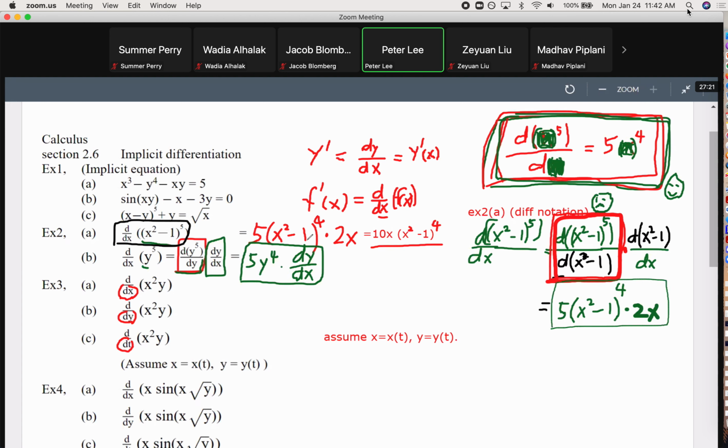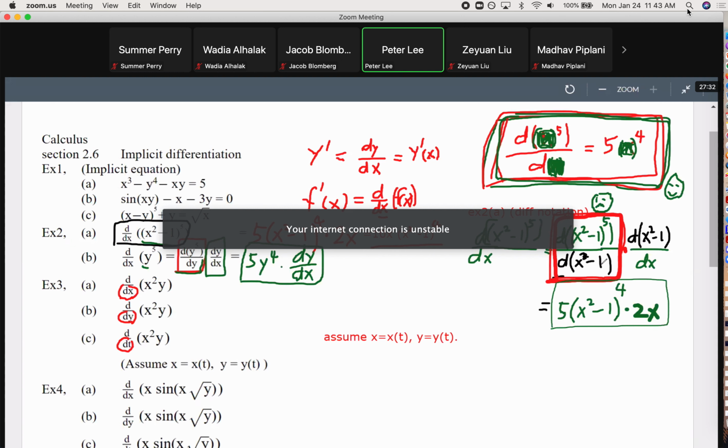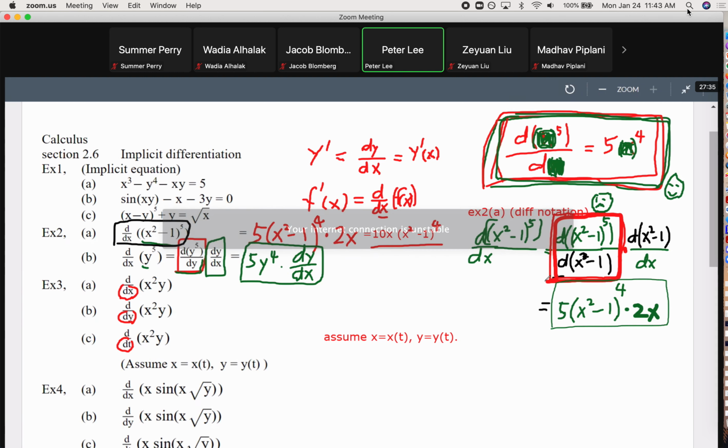It's not a different solution. I just wrote it differently. Instead of y, I just wrote x squared minus 1, and I did not introduce y anywhere. So the advantage of doing it this way is what? You don't have any intermediate variable. You don't have y. In solution 2a, the first solution, you can create a y, but you don't have to. Anyway, I think that should be clear.